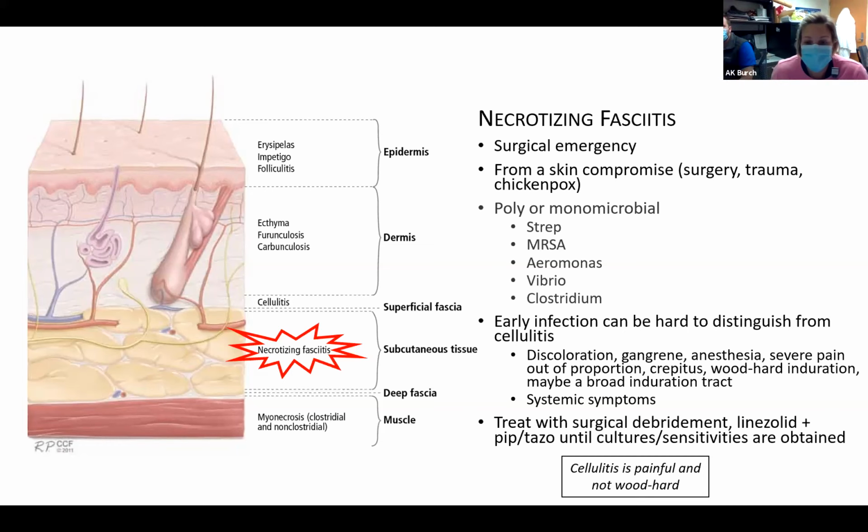The other thing is you see that pip/tazo is on here, and you should say, well, why don't you do meropenem instead of doing pip/tazo, right? So you got to know why we're doing what we're doing. Because meropenem is also going to get your Aeromonas, it's going to get your MSSA, it's going to get all sorts of different things. But what you see here is the Clostridium. So you like that piperacillin component for the Clostridium, it is the penicillin component. So that's why we choose pip/tazo instead of something like a meropenem. Anyway, that's all. Awesome.